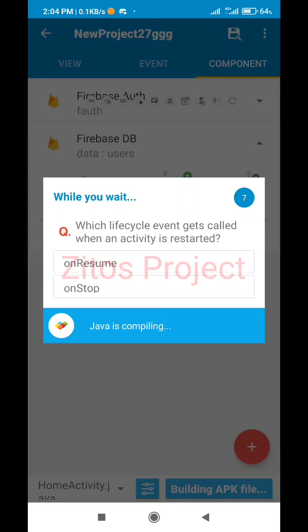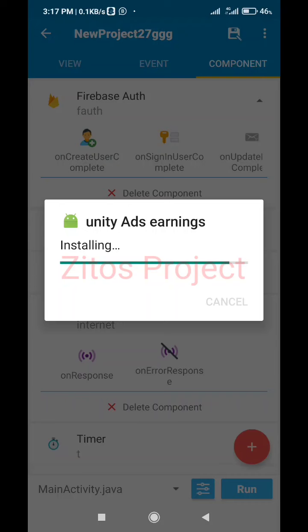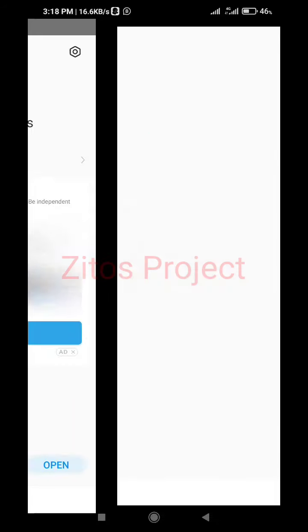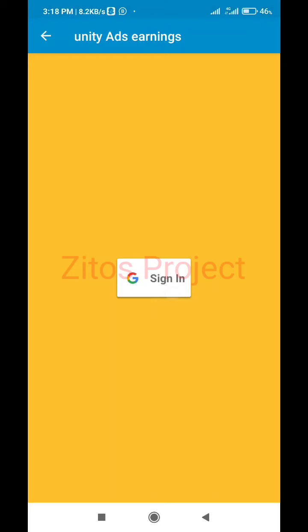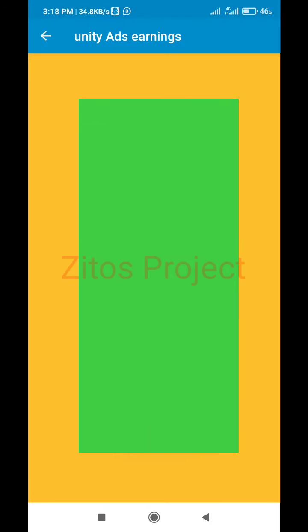We're going to install the project right now. So while we install the project, let's wait to see if our point is going to add on our rewarded video complete. So now let's open the project. If this works, it means we are done for this project for today. So let's open this first. Allow. Log in with this same email that I've been using.